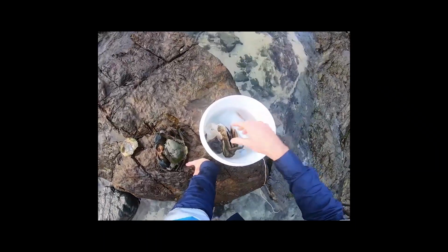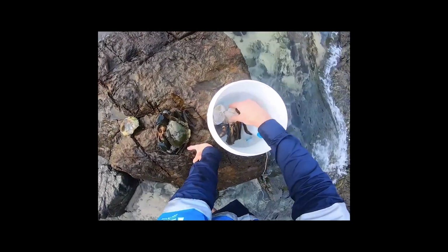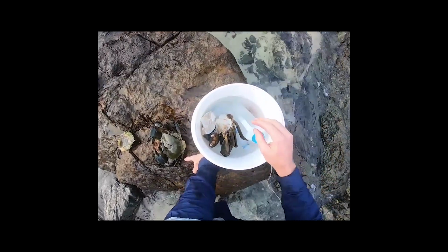Chuck it back in. I just got a salt bucket here, salt water. Just like leaving it in the salt, makes it taste a bit better.